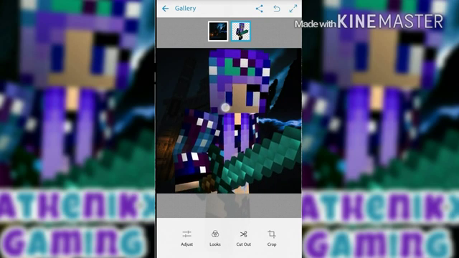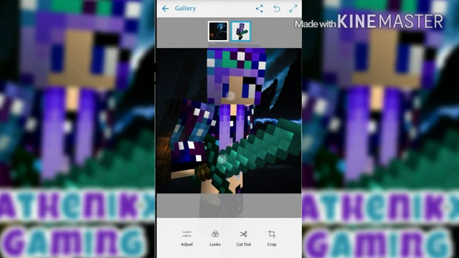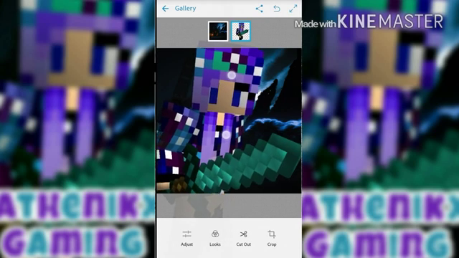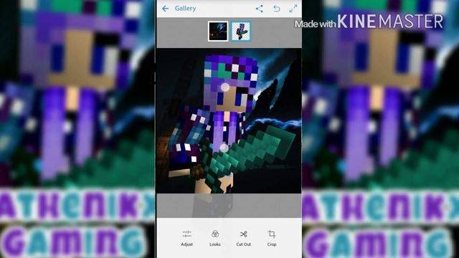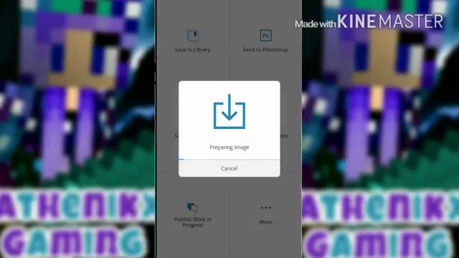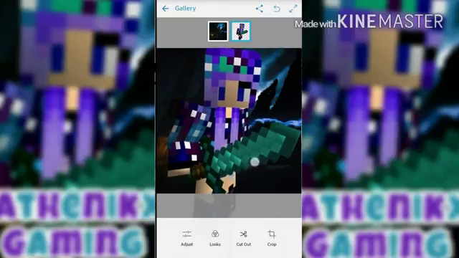So I recommend just doing like the chest and up. You can do the whole body, but I don't really like that. But it is really your choice. So I'm just gonna do this like that, and let's zoom it in. Okay, that's good. Now you just cancel, save to gallery again. If you do have another photoshopping system, it's almost the same. You just do it maybe in the same paper thing, and it's actually really simple to do this.